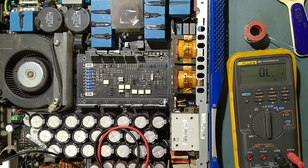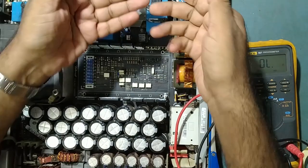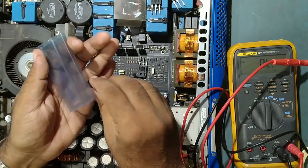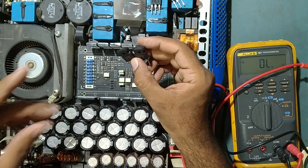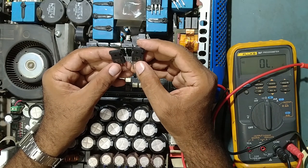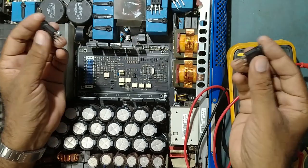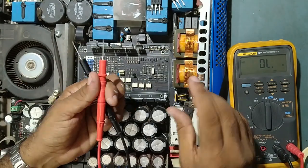So friends, as you know, the old ones are already gone. I got new original IGBTs. This is the original one — it comes with an ultra-fast recovery diode. You know the working voltage and ampere of these IGBTs: they work on 600 volt and 27 ampere. This is the original new one. I will just show you how to check these IGBTs — these are very high ampere IGBTs.